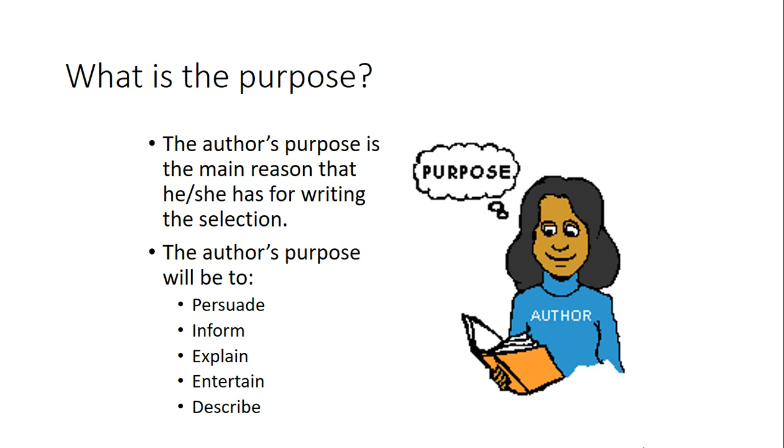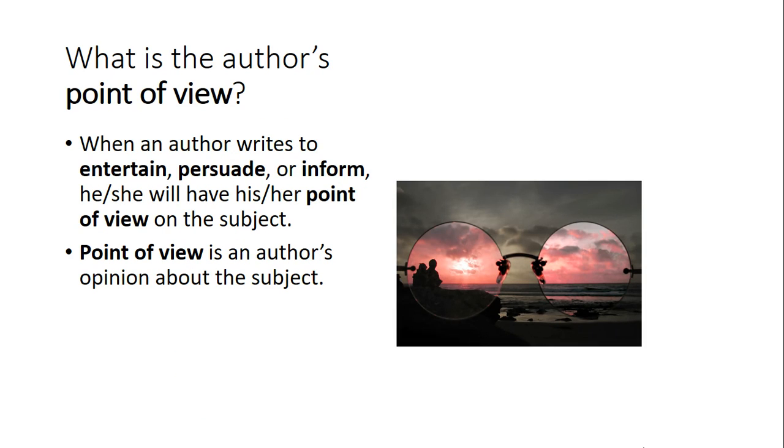So I like to remember author's purpose by the acronym PIED, P-I-E-E-D. The first one being persuade, I is inform, explain and entertain, and describe. And we're going to look at these a little deeper in just a minute. But just remember pied. Think of a piece of pie, pied with past tense, even though that's not really a word.